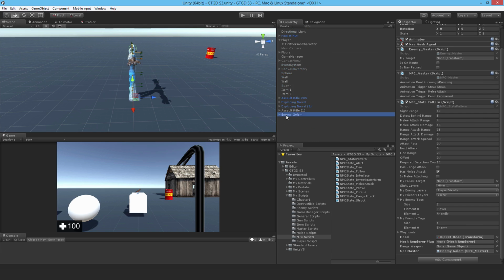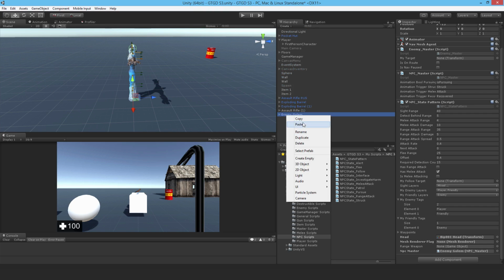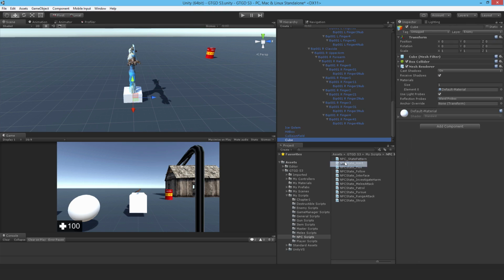Let's add a cube. Create 3D object, cube, raise it up, say 1.5, oh, much higher than that. Make it a lot smaller, like 0.4, 0.4, raise it up some more, 3.5. Okay, that should do it.